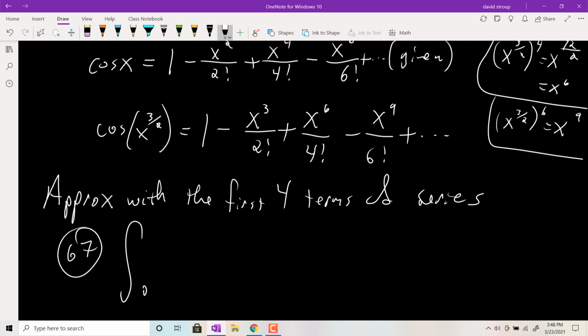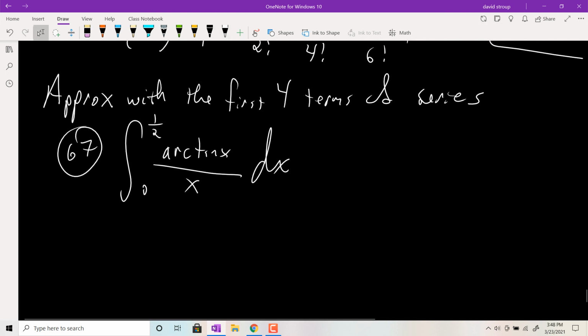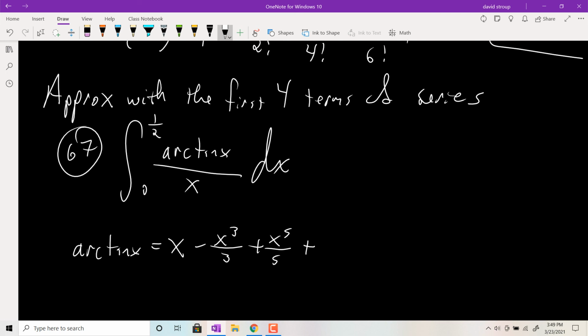And this is one of the weird ones where I would give you the Maclaurin series, in particular for arctan. They want the integral of arctan of x over x dx. To get arctan of x over x, you just take arctan's polynomial and divide it by x. As I said, I would give you arctan, so I wouldn't expect you to memorize that one. It's exactly like sine, to be honest, except there's no factorials in the denominators. So I'm only going to need the first 4 parts. Whoops, it also has alternating signs.